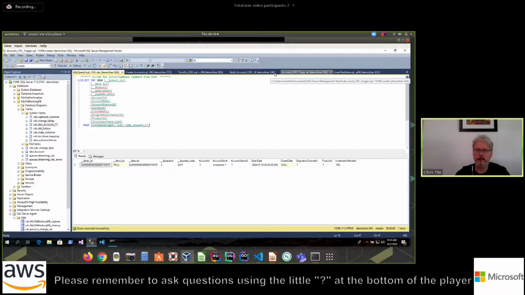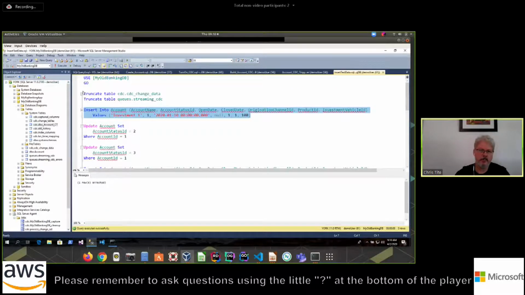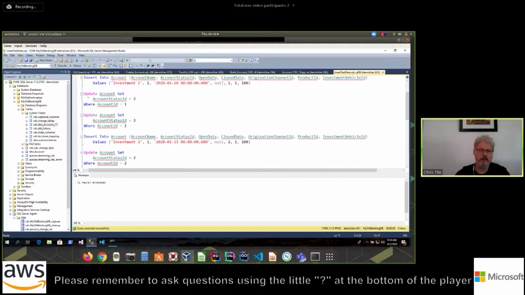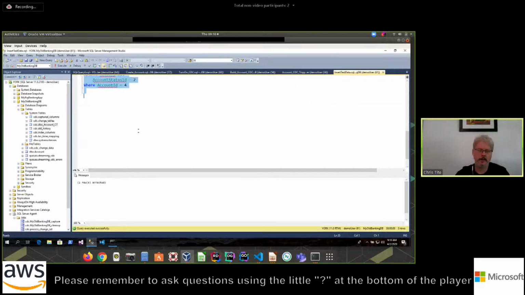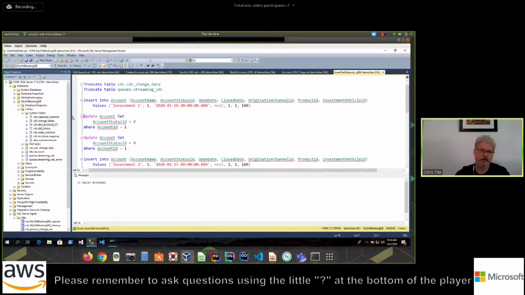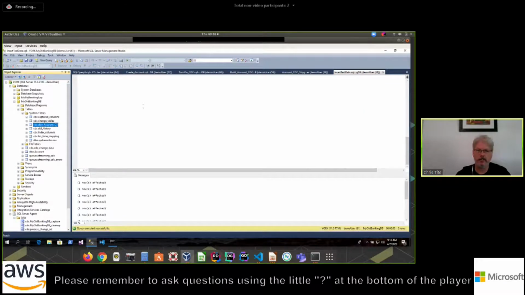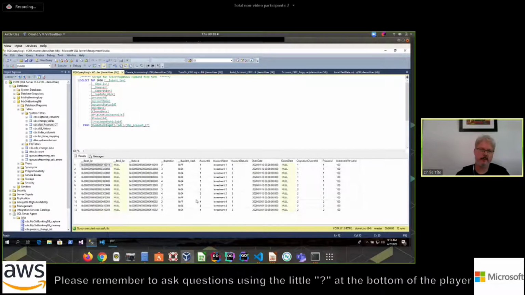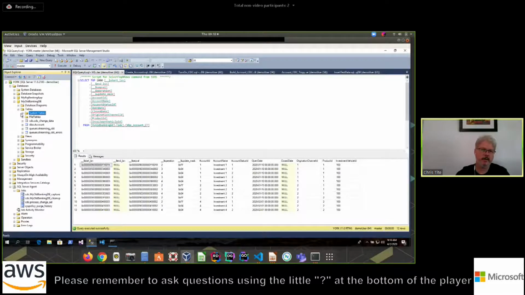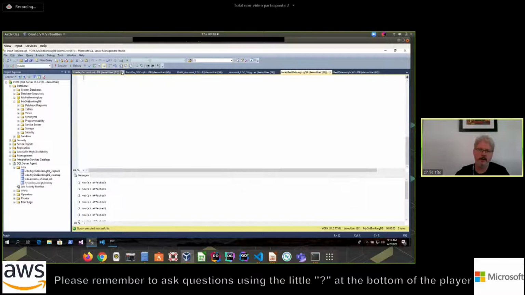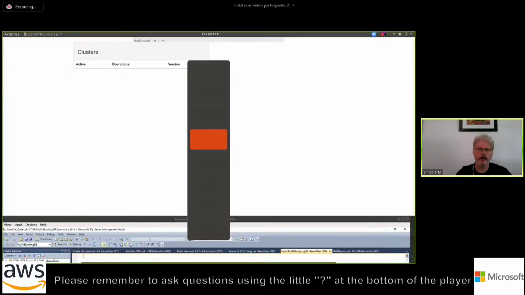Right, I'm going to create a couple more events so that we can consume those in the rest of the system. Sorry, I did not mean to press that. So let's just execute this. All right, if we go back to our table, right here, we will now see a series of different data transactions that have come through, and those will be ready for us to start consuming on the other side. So that's pretty simple, being able to take items in SQL and move them forward, and they're available to be picked up.